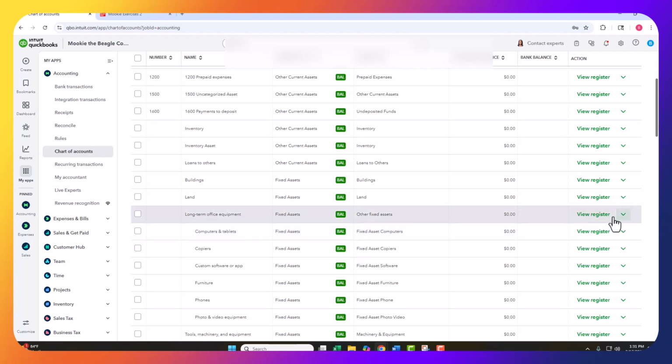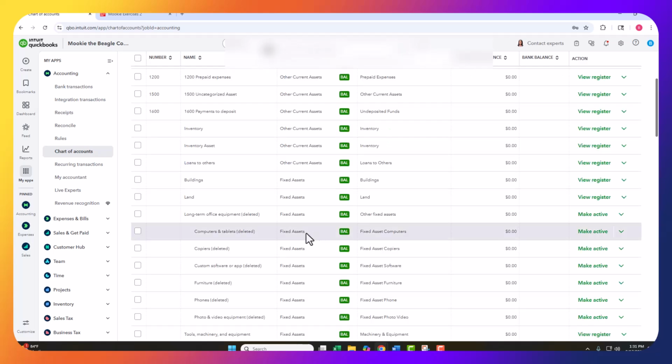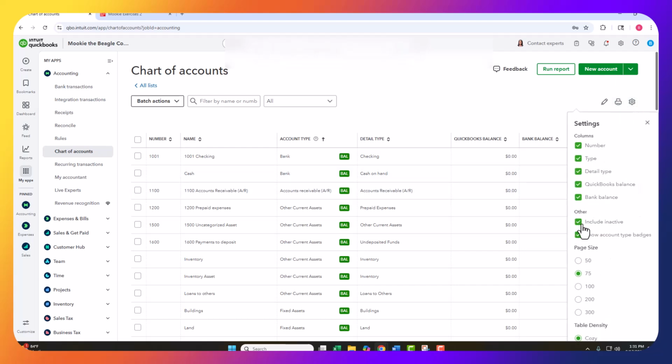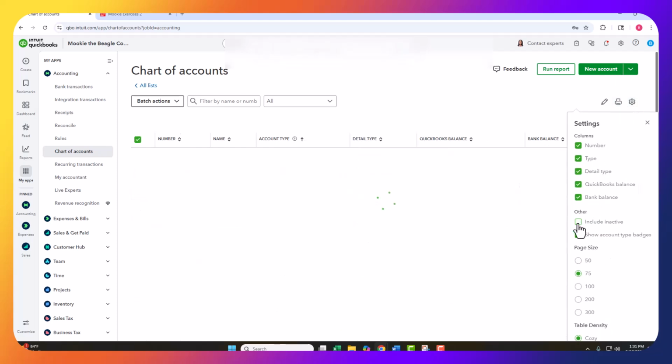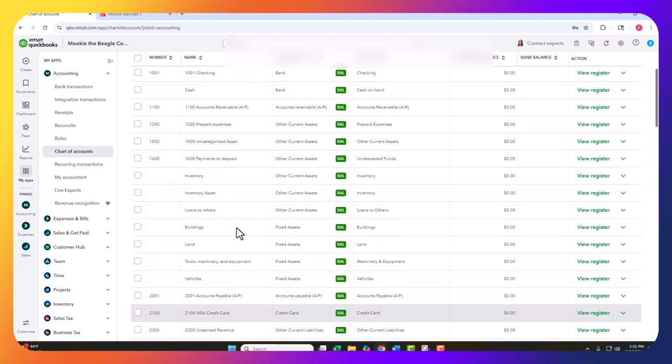So all I need to do here, since long-term office equipment's the parent, is click on the arrow next to it, make that one inactive, confirm that, and then all those accounts underneath of it now have been removed. Now I'm seeing them still because I have the inactive accounts showing. I'm going to uncheck that a second, and yep, they're gone.